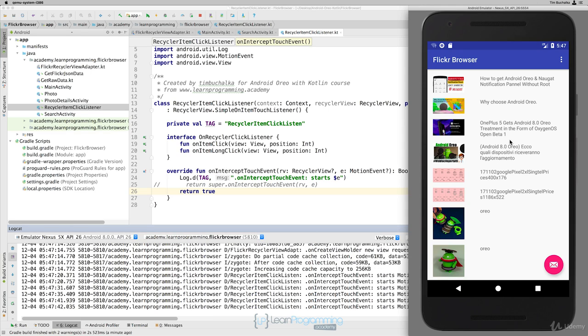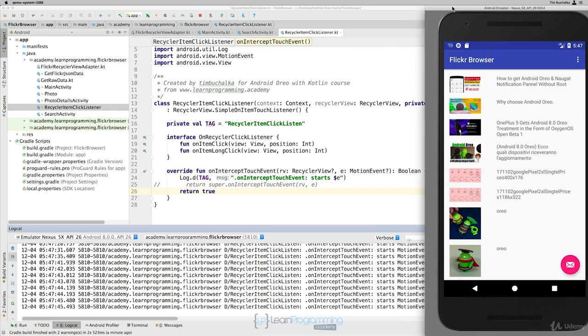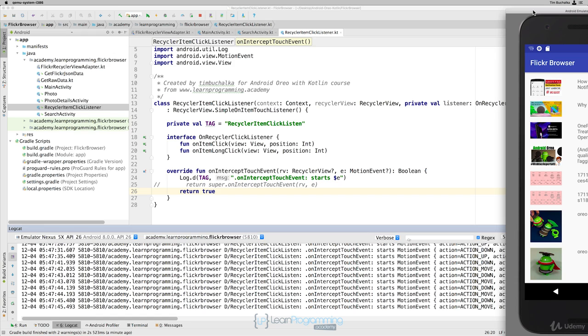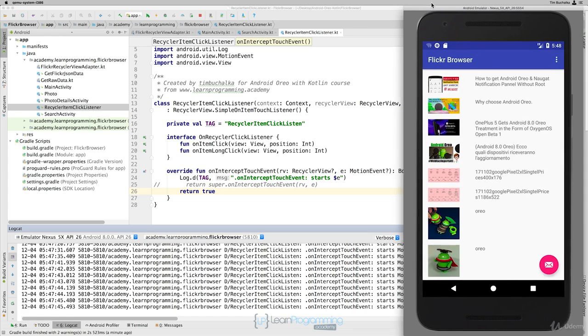Now I'm not sure if you'll be able to see this too well on the video, but if I try to scroll, as I did earlier in this video, nothing's actually happening. I can't actually scroll, and we're getting those event actions as you can see over here. So we're still getting the action move after the down event, just a single one as you can see, but the RecyclerView is no longer scrolling through the list. So in other words, we're not getting any more action moves either as we got previously, just the single one.